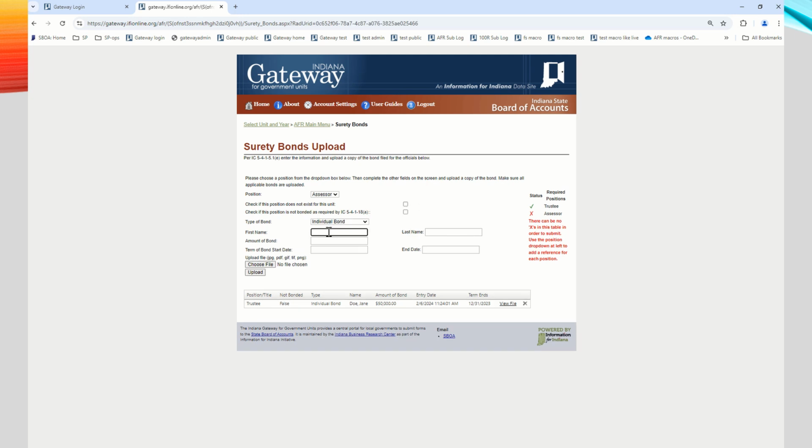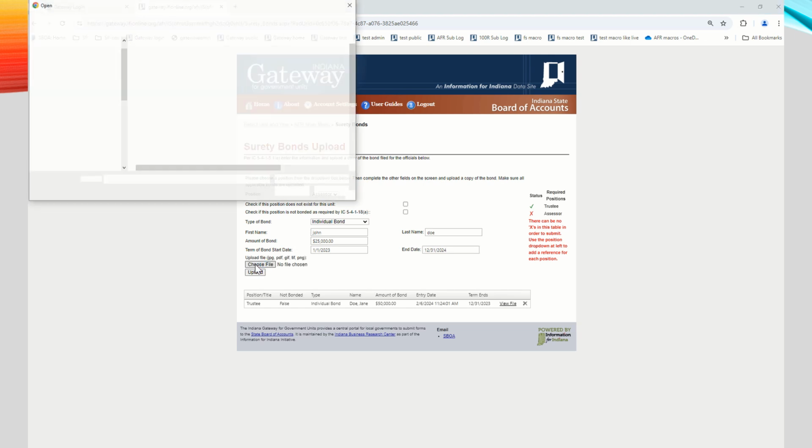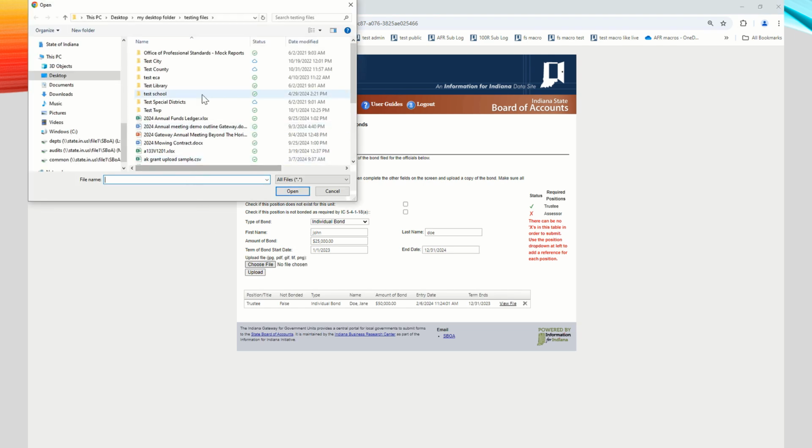We would enter the name, the amount of the bond, the start date, and the end date. Then we'll go in and choose a file to upload.